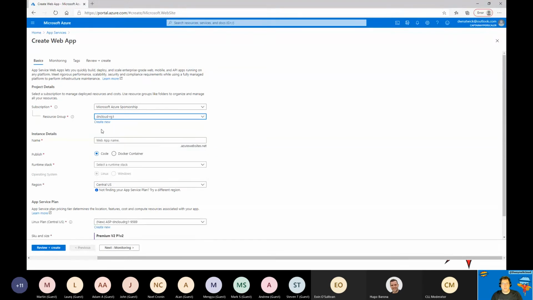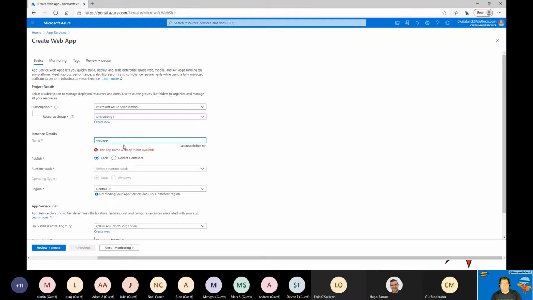And I'll just put it into an existing group here. Azure App Services is another one of those services, and I think I mentioned it when I was doing a storage account. And a lot of these you can tell because it'll actually put this URL extension here for your app service that tells you that this needs to be a unique name globally within the Microsoft environment. If I just say web app, it's probably going to flag it as, yep, this is not available because it needs to be unique.